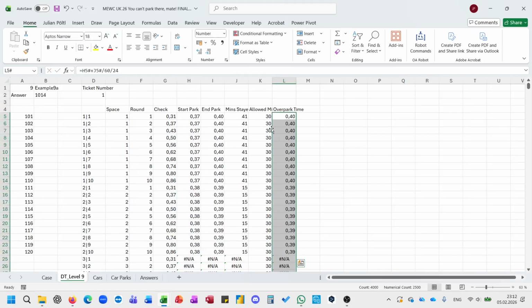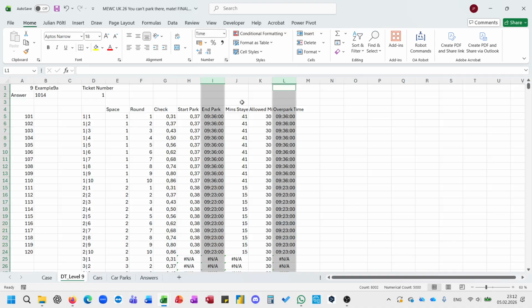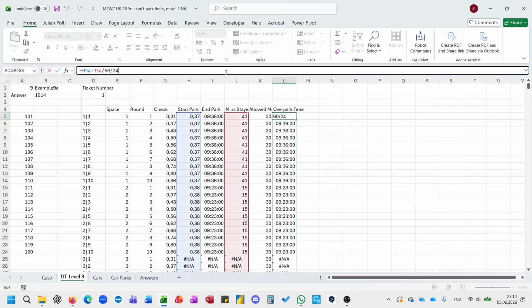And here this is the time of the over parking. I think I make this to show this. No, this, and then plus 10. Sorry, plus 10.